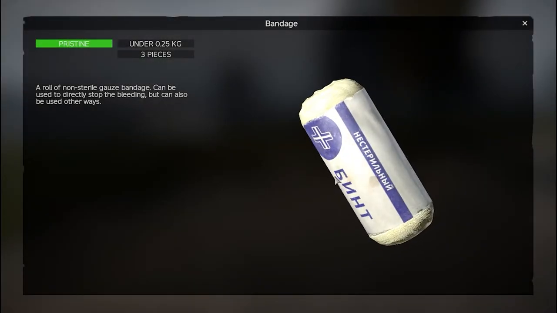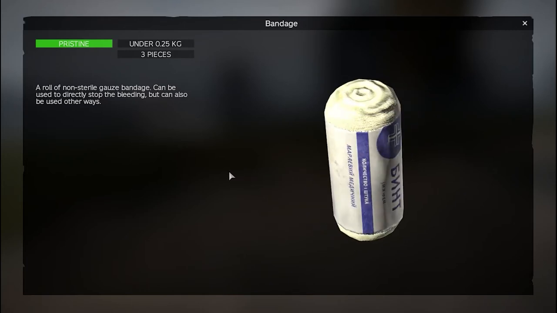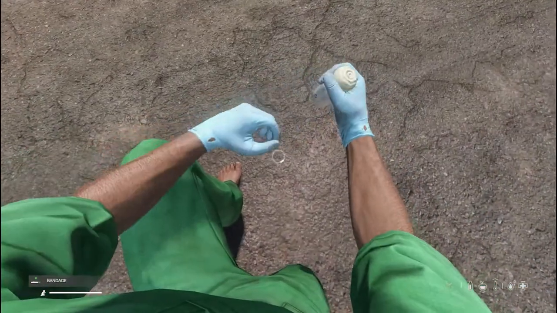Bandages are used to stop blood loss from an injury. They have the quickest bandage time at 2 to 3 seconds.